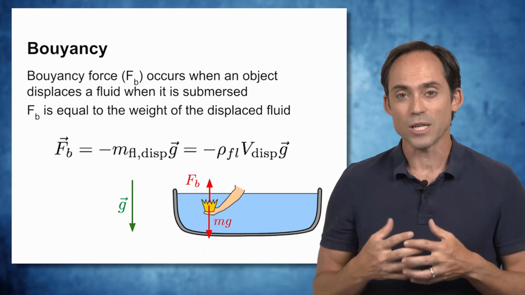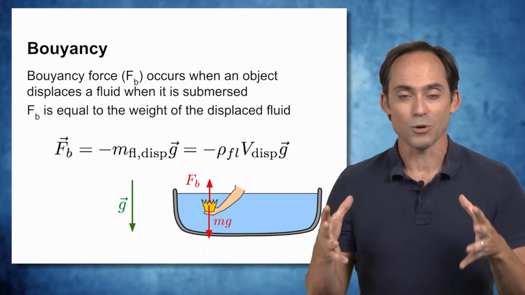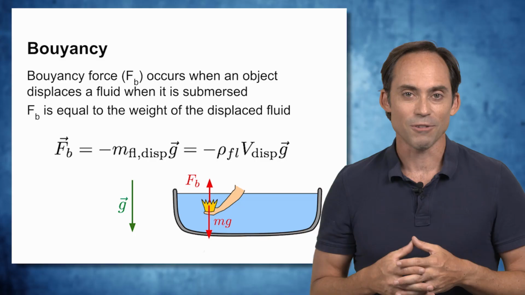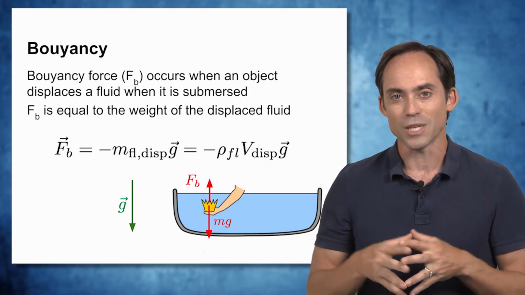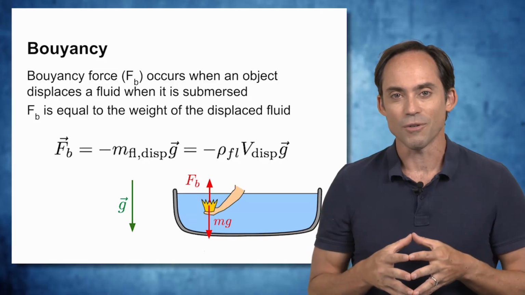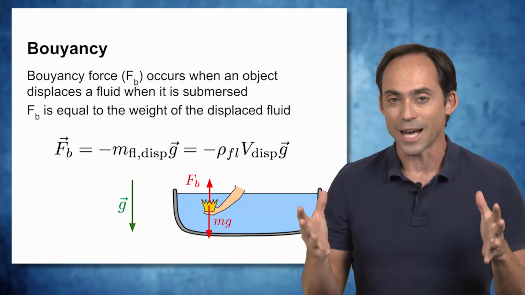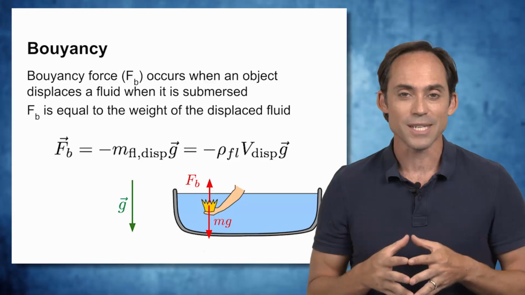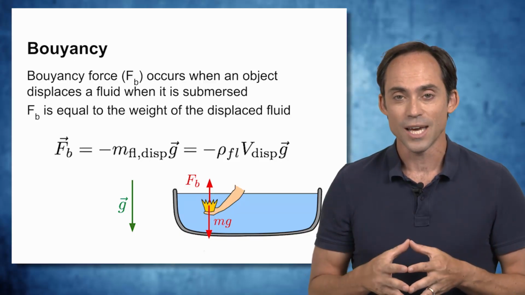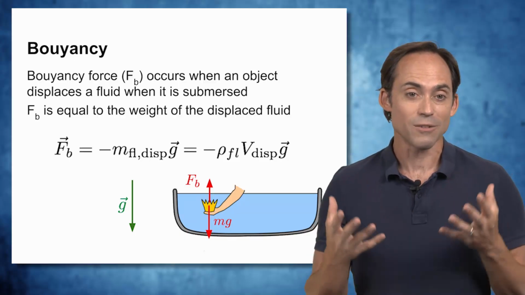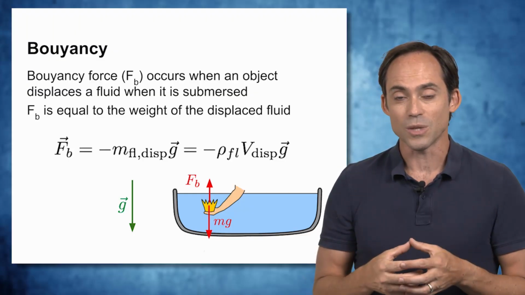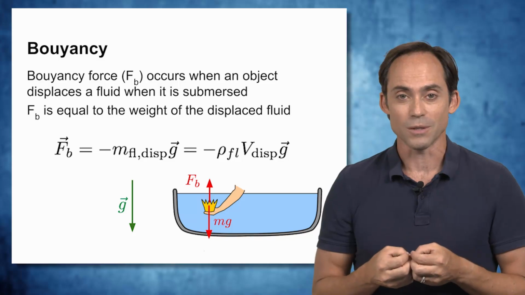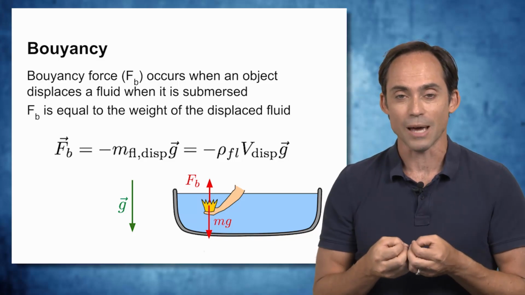Now we see this buoyancy force most commonly when we have a closed container like a bathtub. And in fact, it was really first explored by Archimedes when he was trying to measure the density or the mass of a crown, which turned out to be not made out of gold. He was able to figure this out based on this buoyancy force. And he did it by looking at the displaced fluid. And it turns out that the force is exactly equal to the displaced weight of the fluid, all right? Mass of that displaced fluid times g.